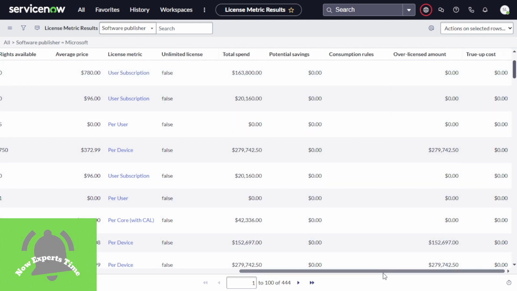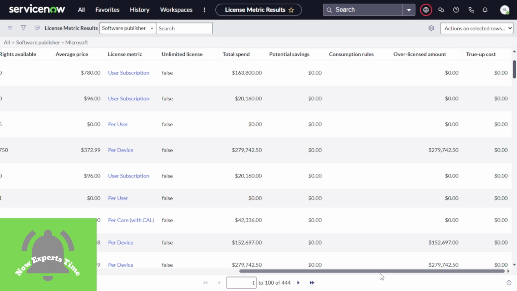I want to remind you of one important point. This license metric is a child table. There is a parent table mapped in the background, that is alm_license. We call it the entitlement table. Why?